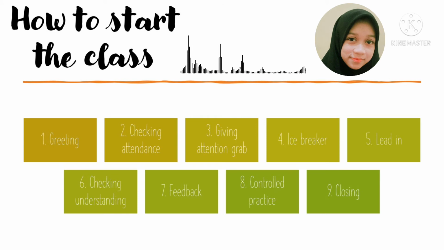Next, control practice. After you explain the material, you have to give assignments to students, both individually and in groups. Its function is so that students better understand the materials that have been explained, and students can also train themselves to find ways to complete the tasks that have been given.